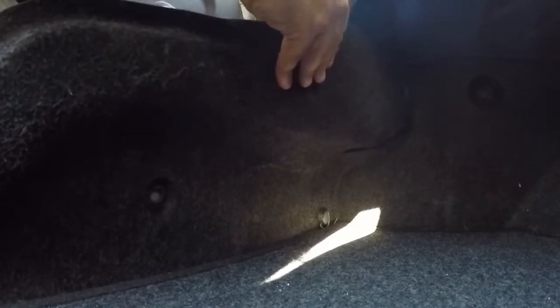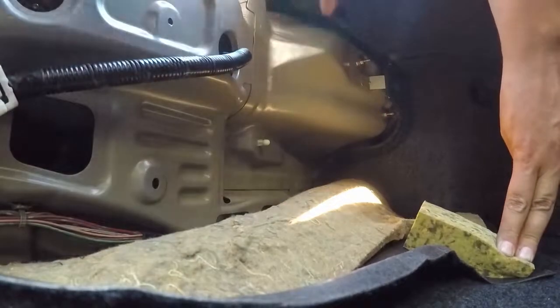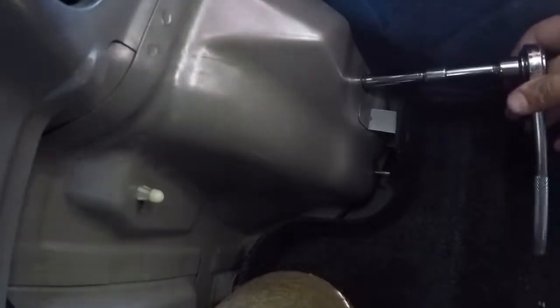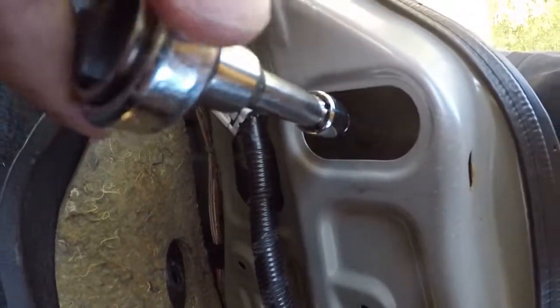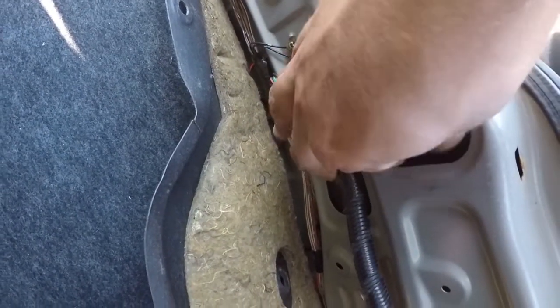There's also one up here that can be a bit tricky. Once you get those up, go ahead and pull down your liner to gain access to the nuts for the tail lights. There's also a third one here — it's kind of hidden. Go ahead and take your wrench and loosen these, then take them off. Be careful not to drop them behind the liner back there. This is where the deep socket comes in handy.